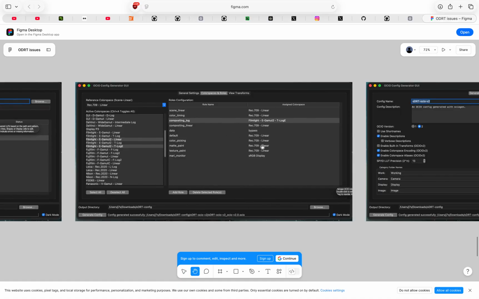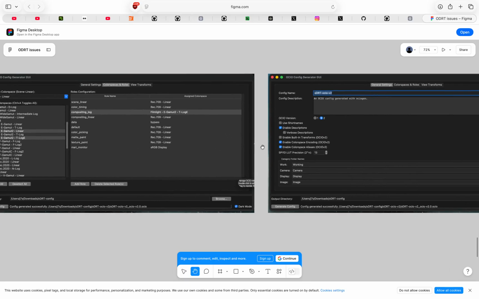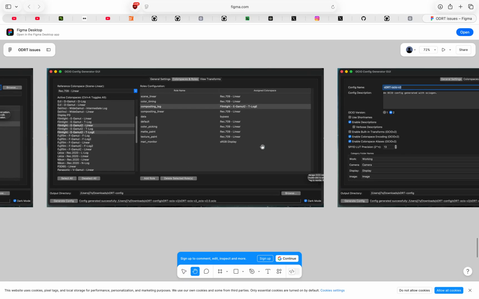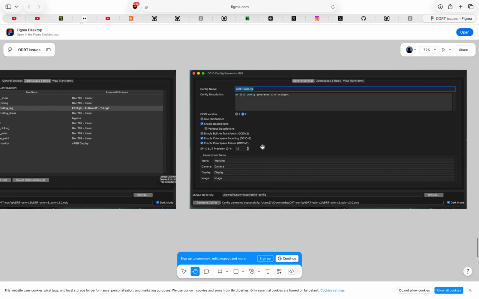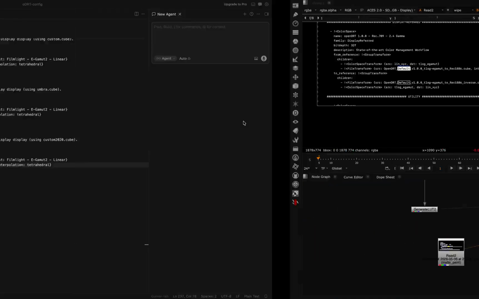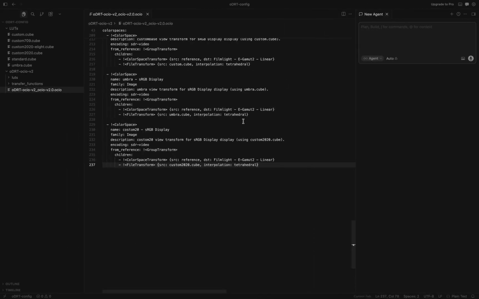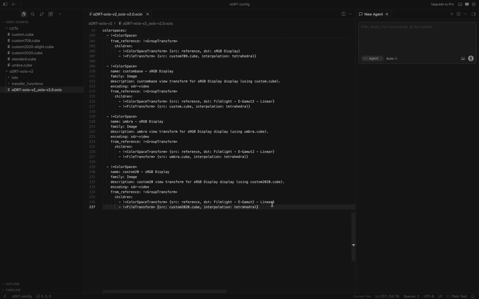I wouldn't even mind Rec 709 or Rec 2020. Quite frankly, I don't care. Whichever space it will be, I just want it to work and transfer. So that's basically the point, just knowing what to check where. And once I do that, right, it generates me the config. Initially, it looks something like this, right? And this is basically what it gives you.